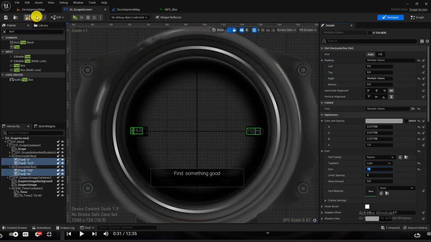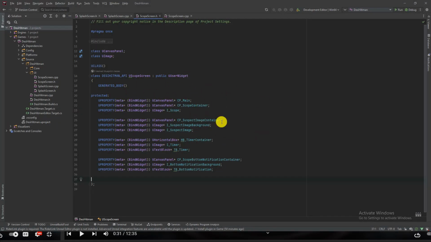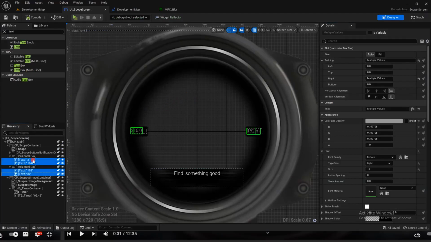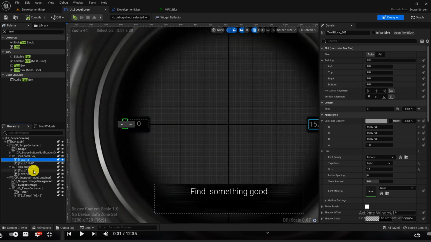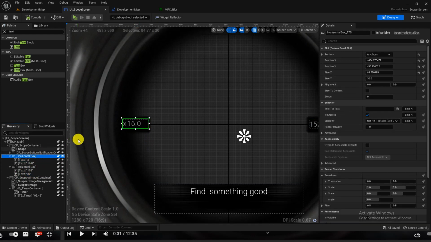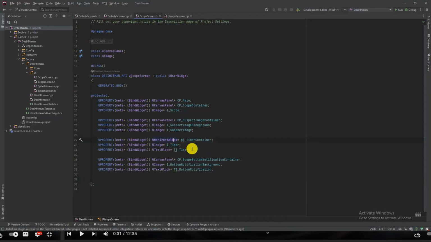Cool. Once this is done, I will create the code inside the Rider. So let me open it, because right now we were not doing anything, so today we will code for sure. So first is we have to create text for all, but it is not mandatory because I'm not thinking that we should ask for text for the meter and x, but we can do that too, just for the uniformity. So one is horizontal and two text boxes. So horizontal box, two text boxes. Let me copy this.